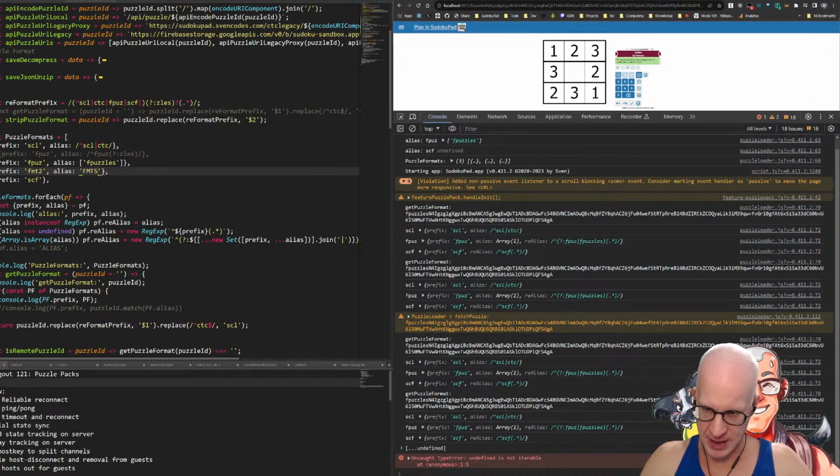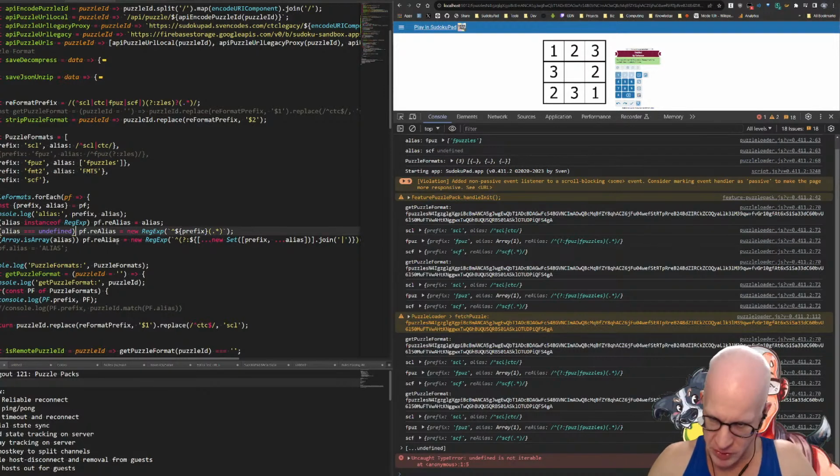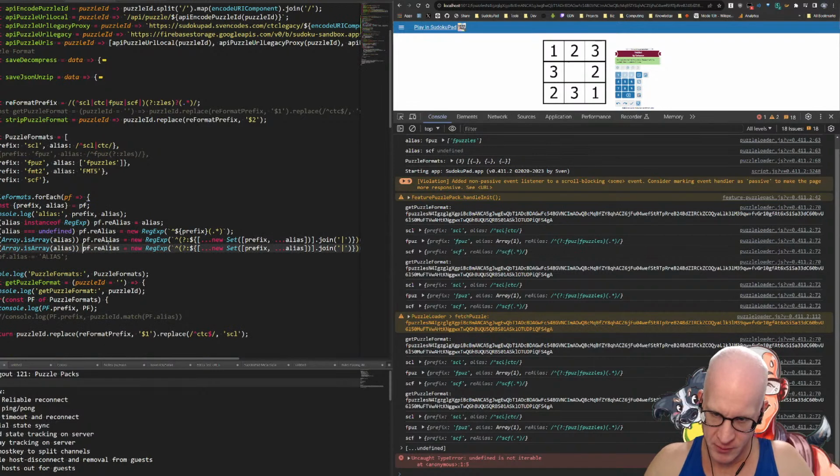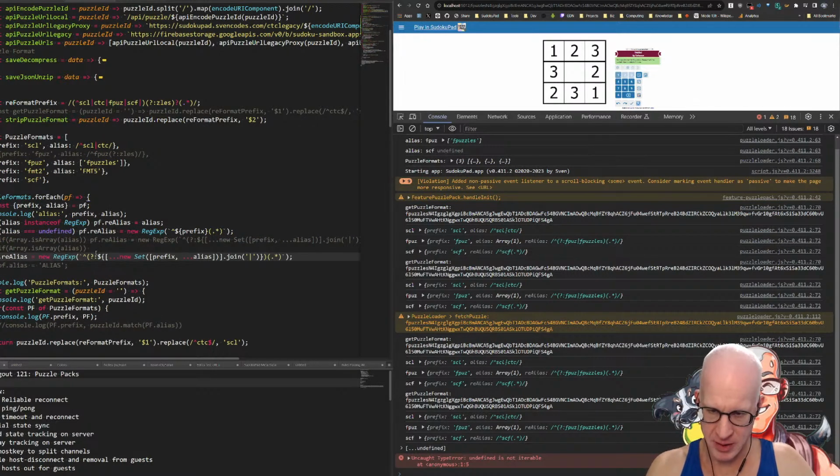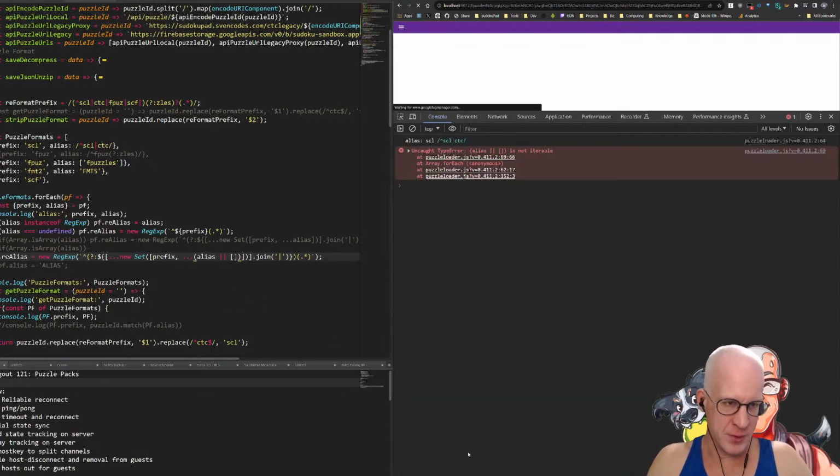I'm thinking, can I combine these two? I probably shouldn't be thinking that stuff already. So instead of these two, I don't care if it's an array. I'm just saying, if it's not a regular expression, we'll do all of this. The only difference is we'll instantiate that to an array if it's undefined. So it should work for the first two cases.